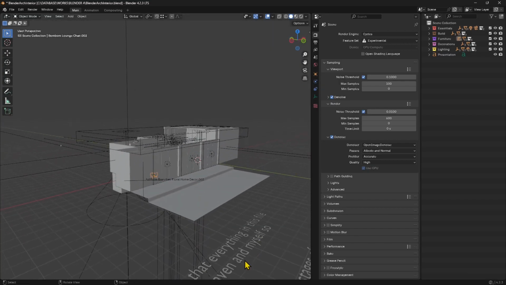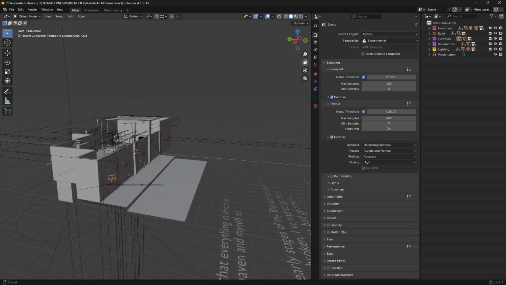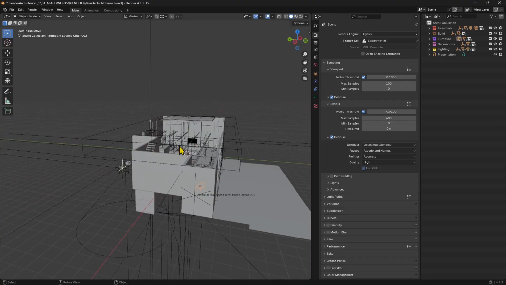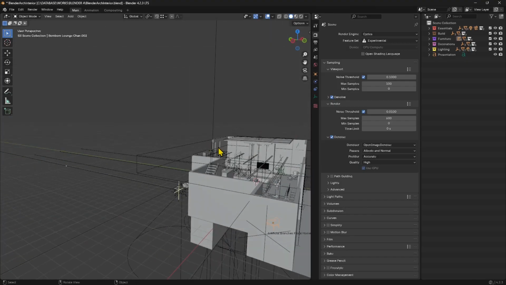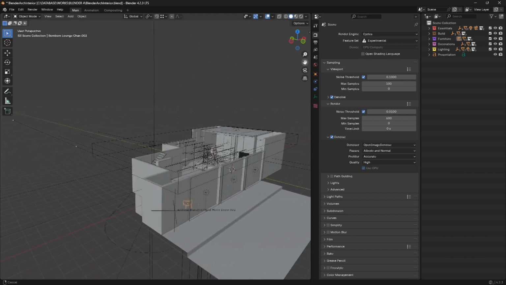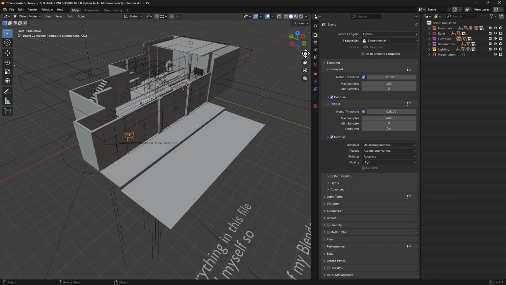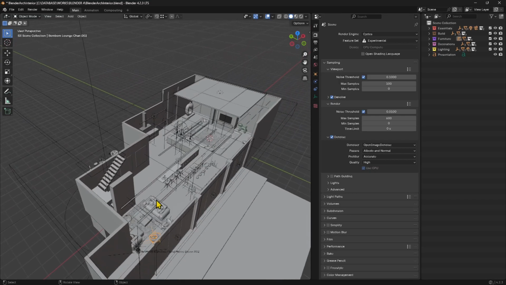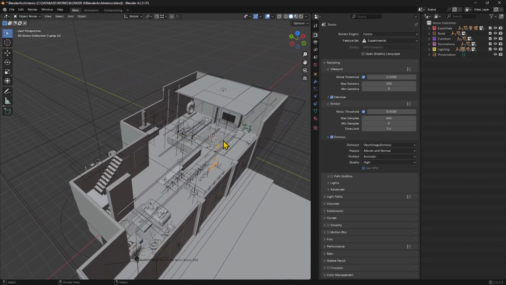So it looks like a set from a TV series or a movie, so you don't need to create the whole building. Just create one big interior, the most important one, and then you can just leave the rest. The important thing is what goes into the camera point of view. Everything that is outside the camera range or the camera view, we don't really care.